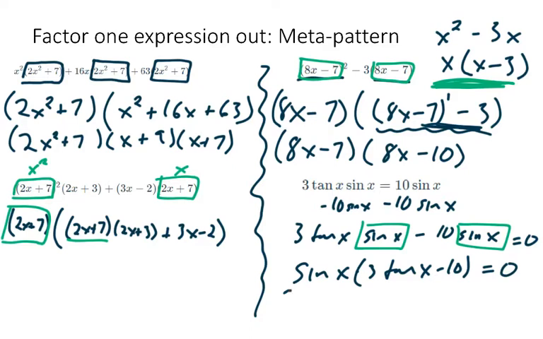So now I've got two factors here. I can split this because of the zero product property: when sine x equals 0, and then when 3 tan x minus 10 equals 0. So then that's going to be, hey, when is tan x equal to 10 thirds? And then when is sine x equal to 0, which is pi, negative pi, or positive pi, and so forth. I think on the actual Delta Math, it's in degrees. So you might have to bust out some sort of online calculator for this piece, but notice what matters is this same process of the factoring, the meta pattern.